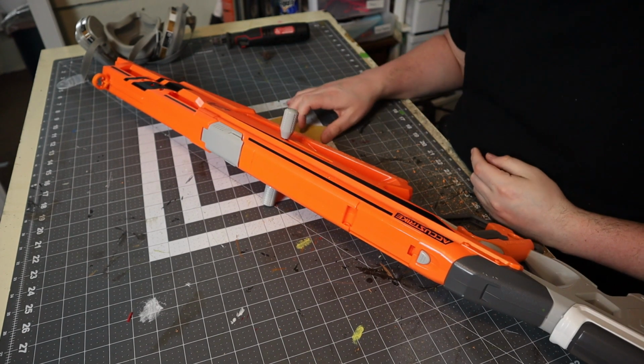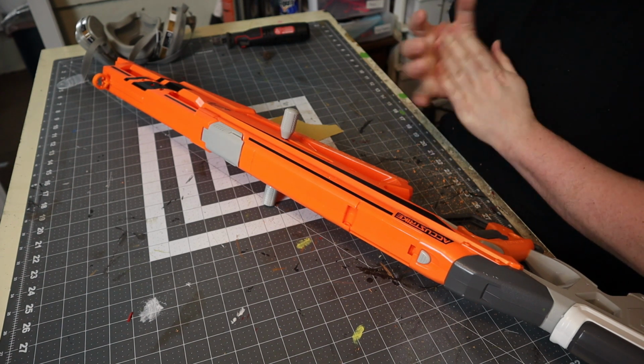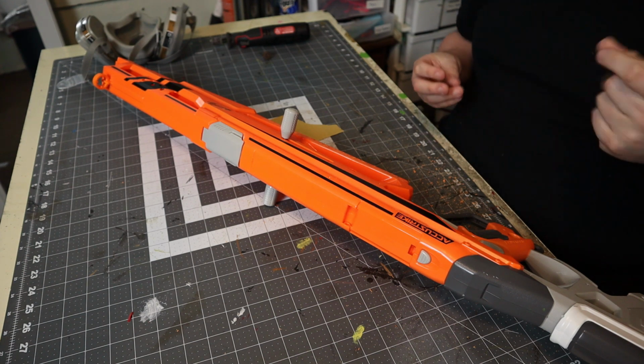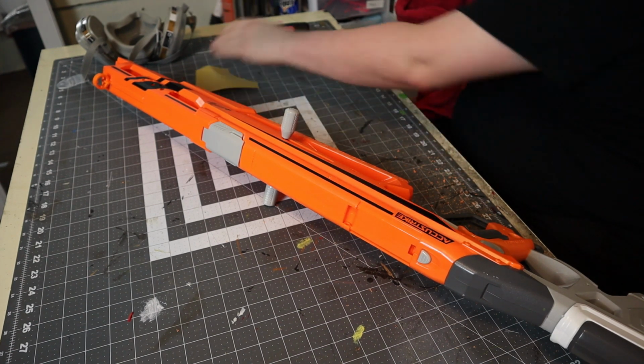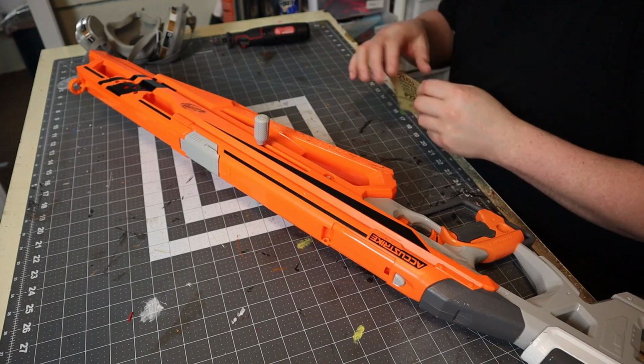Fair warning. Also, while you're doing that, maybe wear eye protection too. Not maybe, wear eye protection. That was not fun. So, yeah, started getting my eyes, had to fix that. Forgot to wipe off my table.